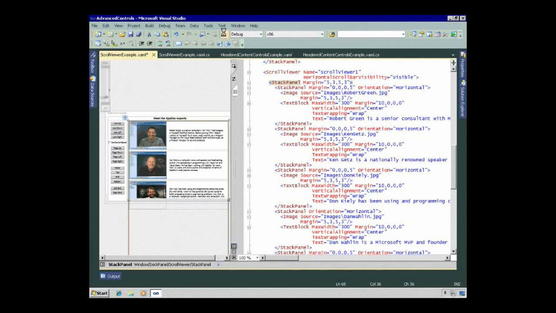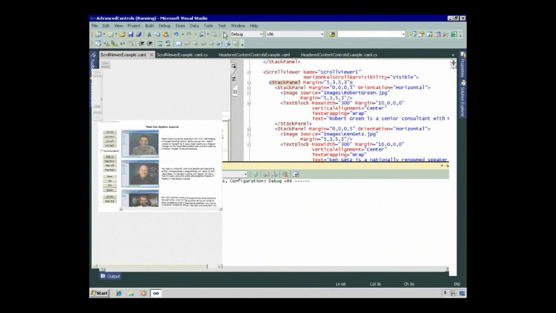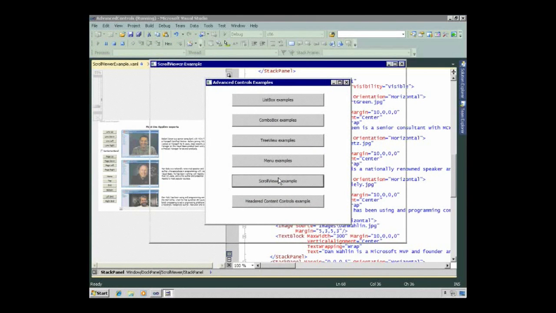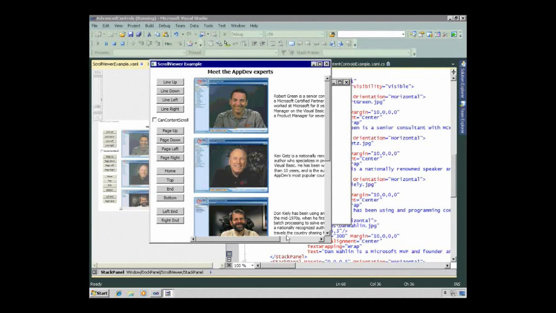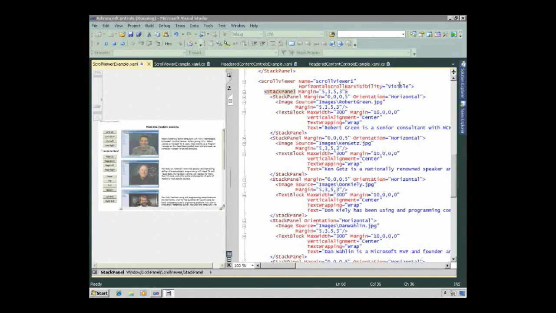Now when I run this, if the window is wide enough to display all of the content, the scroll bar is still there, but it's disabled. And it becomes enabled if it's needed. So you can decide which behavior you want in your applications. I actually kind of like the default behavior myself.